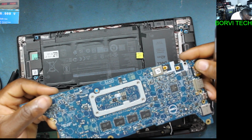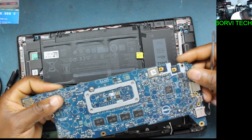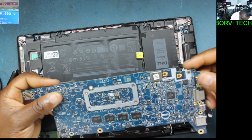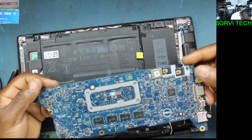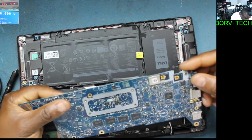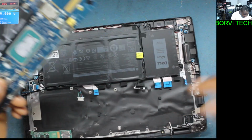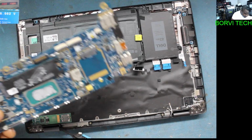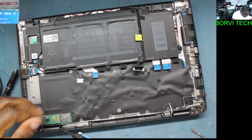So here is the board. I'm just checking. I'm doing a physical inspection to see if there's any damaged component on the board. Okay, I can't see anything. Okay, I need to take this one aside.